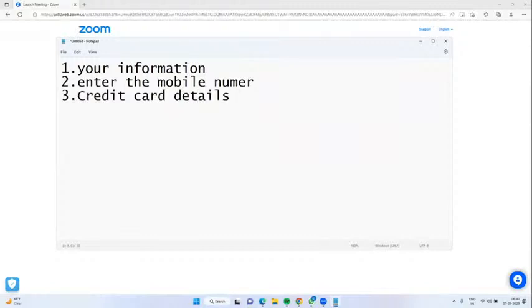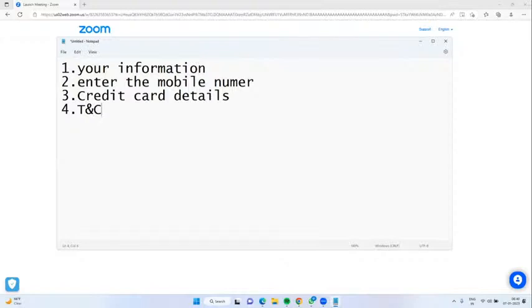Credit card details. Without a credit card, we will not be able to subscribe for Azure free trial. Credit card is mandatory. If you don't have a credit card, we cannot do anything. 100% we require credit card details in order to subscribe. A debit card also works, but very few; I will let you know what they are supporting. The final thing is terms and conditions.